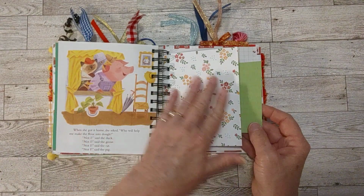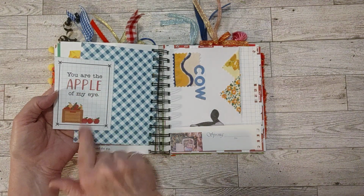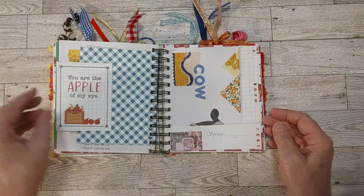Page from the book, and this is a cutoff where I added a cutoff journaling card, or I cut apart. You are the apple of my eye. And a little crate of apples there.